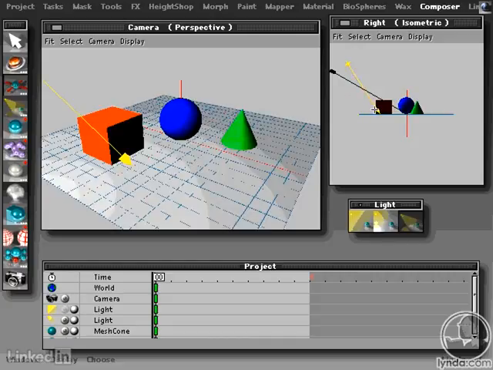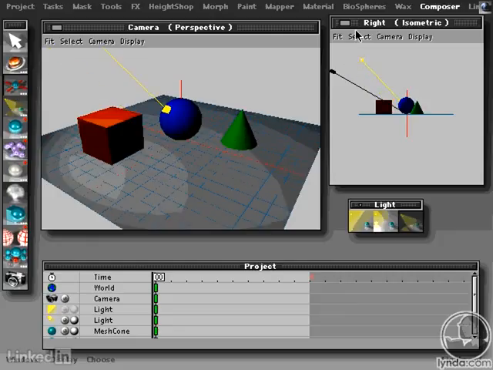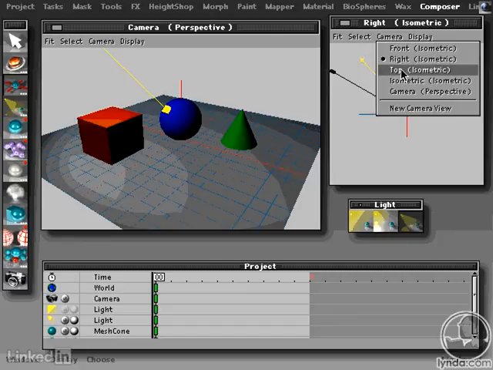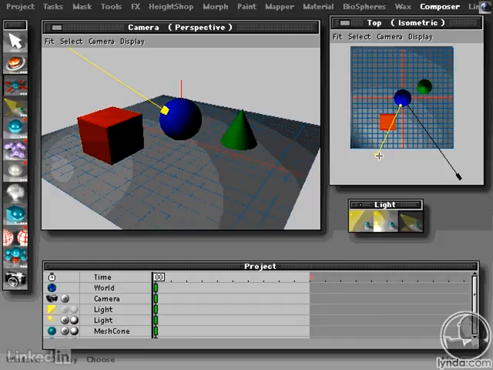So this is going to be the main source of light that's going to be casting shadows in my scene. And since I have that other parallel light in there, I'll go ahead and turn it off for now so that I'm seeing more of a representation of the way my main light is going to be. So now I'm positioning that spotlight where the main source of light in the scene is going to be, and it's going to be casting shadows on these guys. So I'll go ahead and go back to my top view, and I'll move it. That's pretty good right about there.